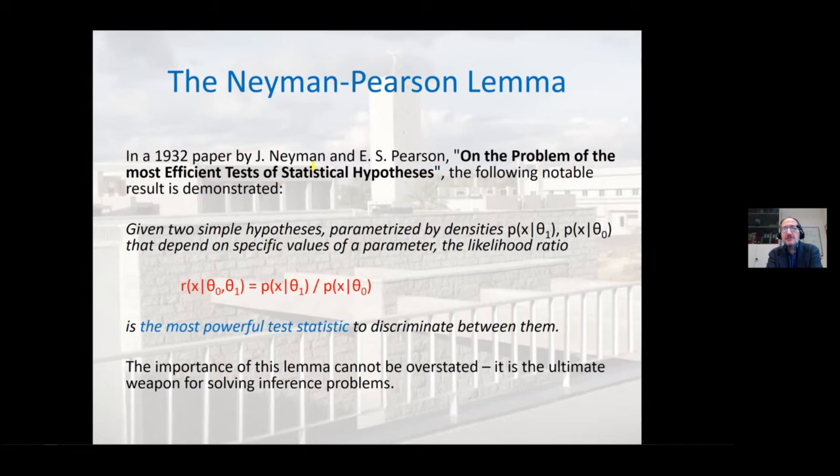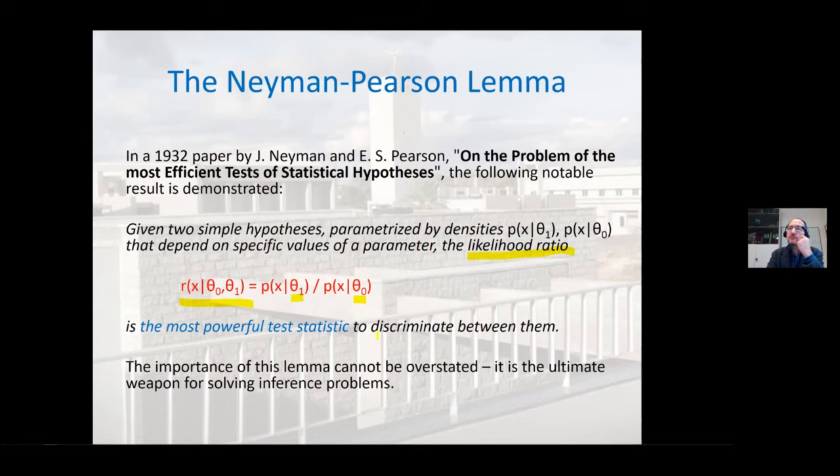But in the times of CDF, when the mass of the top quark was not yet defined, you had multiple possible densities for the signal density, because you didn't know the top quark mass. So this was not a simple versus simple hypothesis testing or discrimination problem. And then you could not use the Neyman-Pearson lemma. But for simple hypothesis testing, where these are just top and QCD, for instance, you can use the ratio of the densities. And this is called the likelihood ratio, of course. And this is, by definition, the most powerful test statistic that you can ever use to discriminate the two classes, okay? So this is the solution.